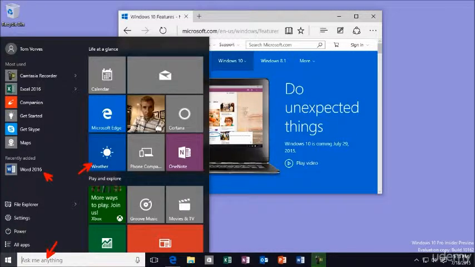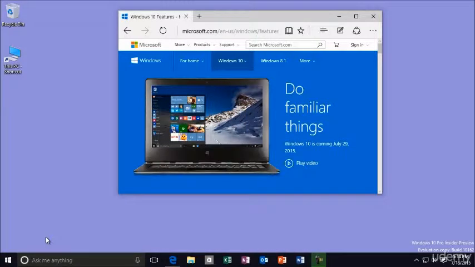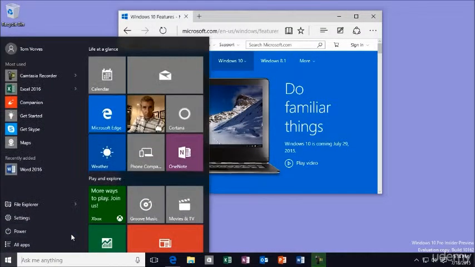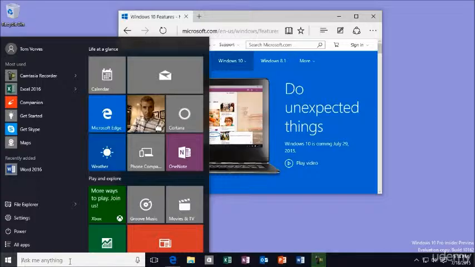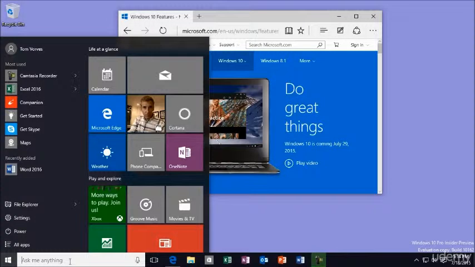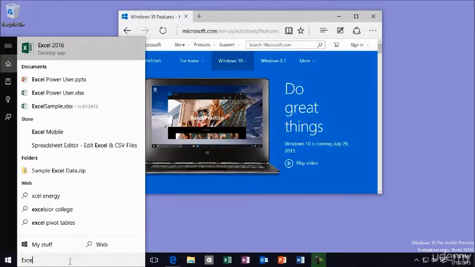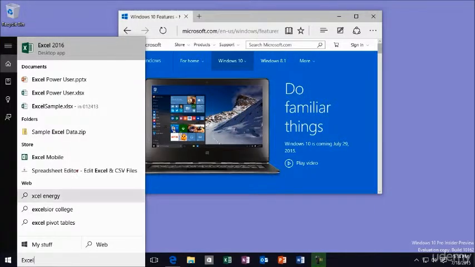You can either search for it down here on the lower left corner of the screen by simply typing in what you're looking for, or you can click on All Apps to get an alphabetical list of all your applications. Let's go ahead and try both. I'm going to activate my Start menu, and then right where it says Ask Me Anything, I'm going to type in Excel. When I type in Excel, you'll notice the very top item that shows up is Microsoft Excel, and ta-da! All I have to do is click on that and launch Microsoft Excel.